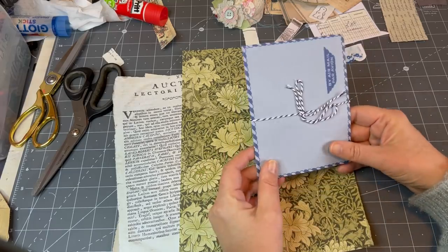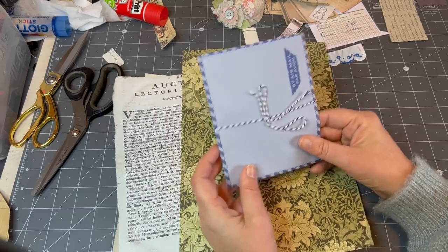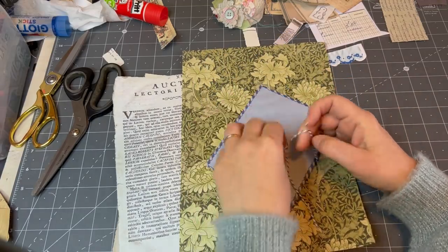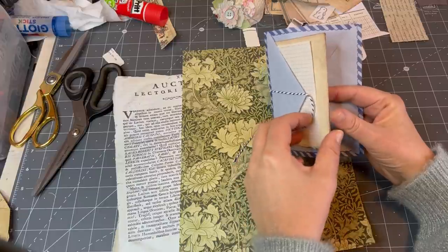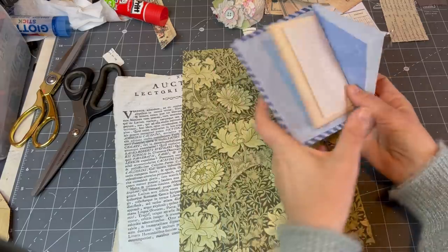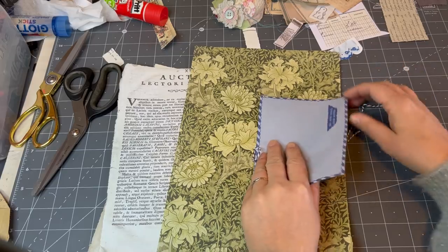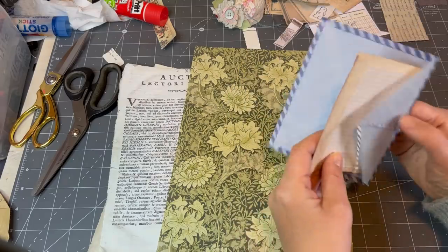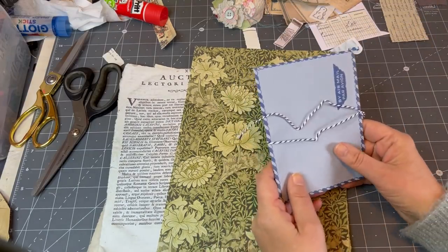For the 100-day project today, I'm going to revisit Tina from Shabbydabbydoodah's envelopes that she had done many moons ago when she first started her mass making. She had put a couple of little journal pages in, and then she would attach this down or wrap it around or attach it down on a journal page, and this would tie up and that would open and you had a few little journaling spots.